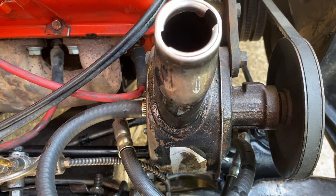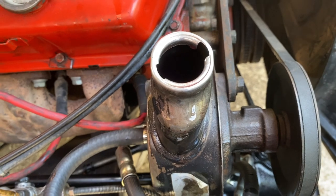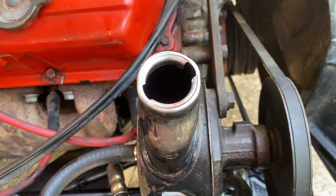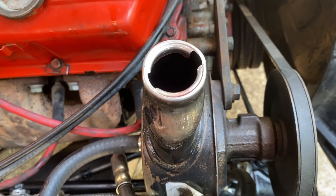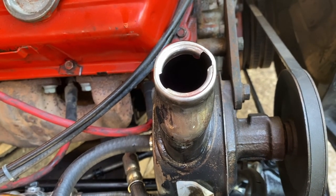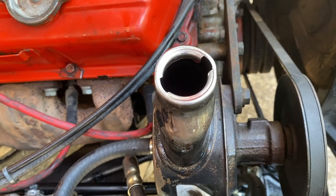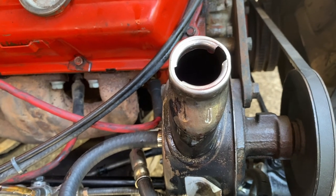So on the very first one, it basically almost drained out completely. So I think do a turn and then top it up, because there won't be much left in it. It'll go straight through the pump and the box. And then just a little bit of top ups. There's a lot of air in it, so at the moment I'm just letting it settle. I'll probably start it again and do a little bit more lock to lock, just to try and get all the little air pockets and bubbles out. But brakes are feeling good. Steering, everything's turning, which is awesome.